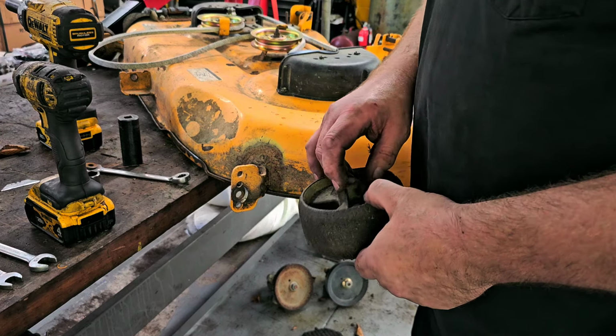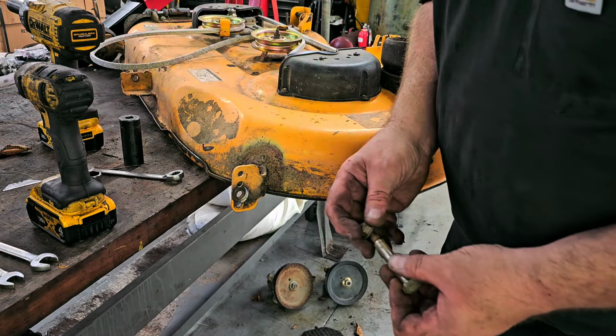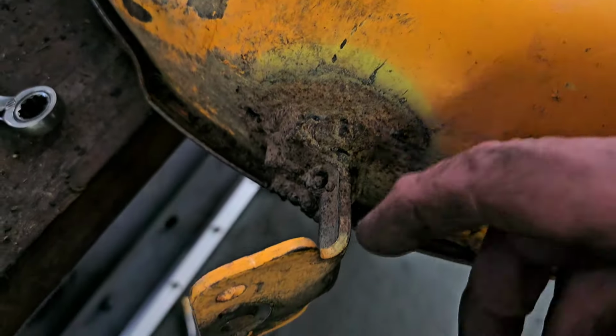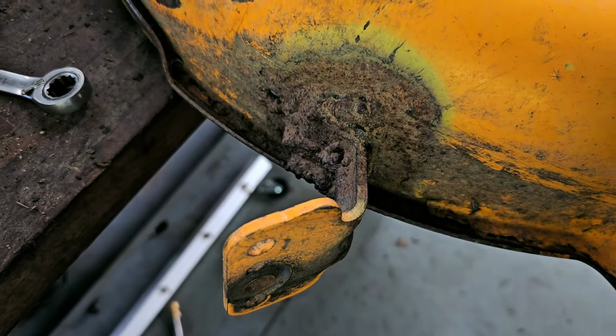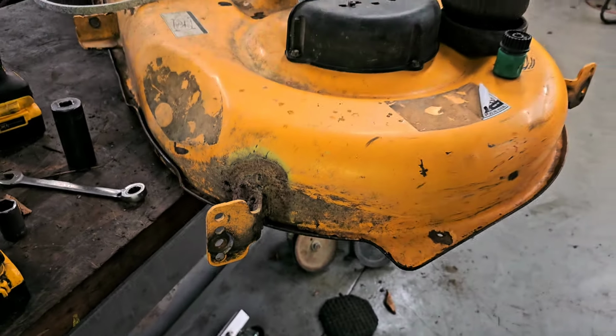Like I said, the wheels are garbage. No reason to hold on to them. You can see somebody else had fixed this one once before. Look at the glob of welds on there. I mean, it's holding, it's tight, it's not cracking. So, I mean, it doesn't look good, but it's holding.